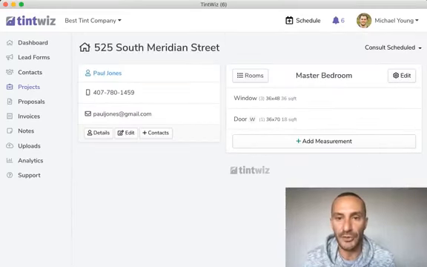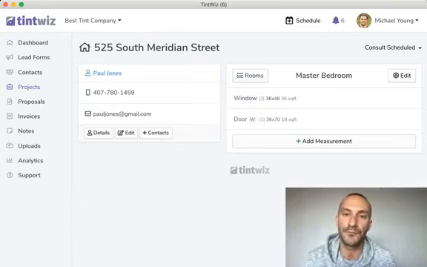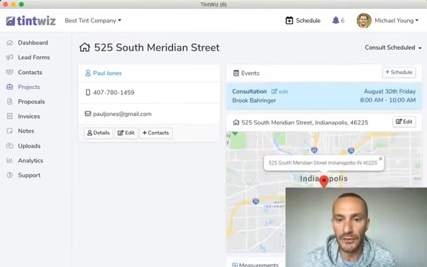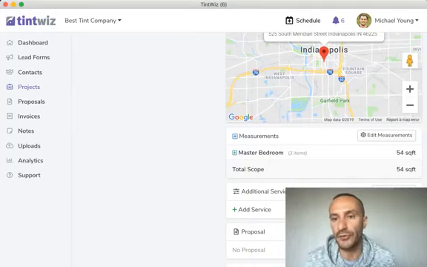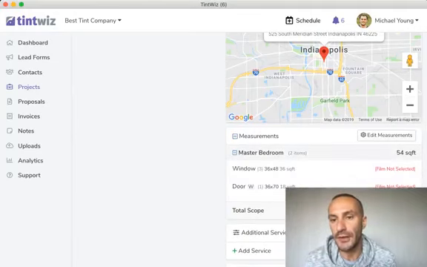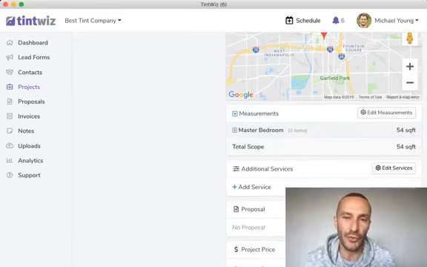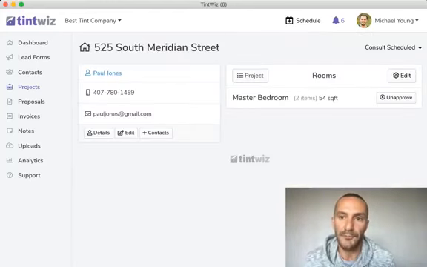So we're going to save the measurements, and now we're going to go back to rooms. You see here in the master bedroom we have the 3 windows and we have the door. We're going to go back to rooms now. Let's add another room. So let's see, we're going to go to project, and you can see right here in the project and the measurements, you can see the master bedroom, and you can see that there's no film selected yet. You can see the windows, you can see the doors, and this is just a quick overview. I wanted to show you when you're on the project overview you can see that as well. So you can click to and from really easily.